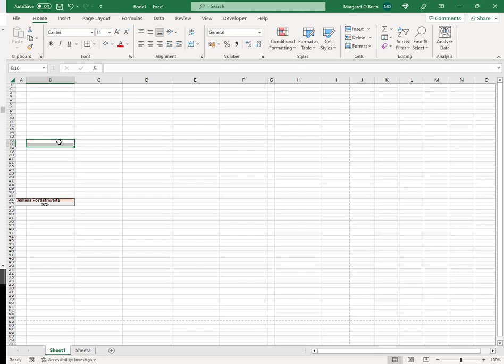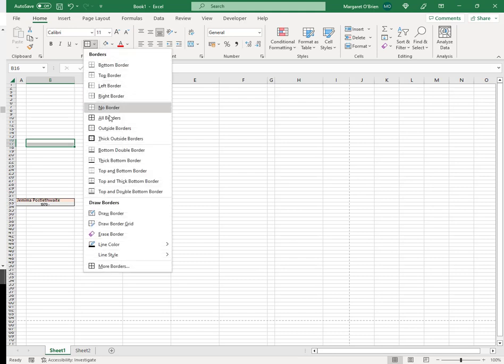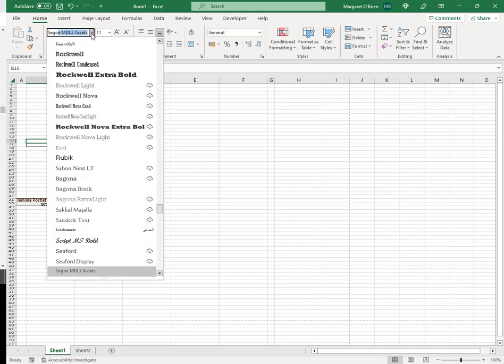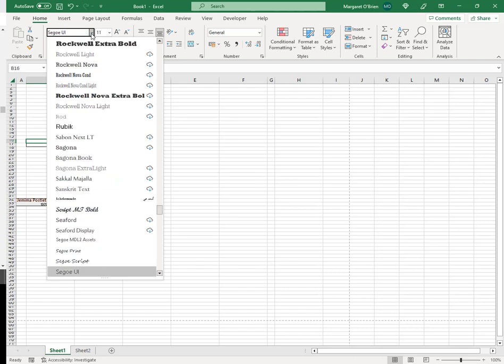I select cells B16 and B17, and then I go up here to the border control to put the outside border into place. I then want to set the font size of the name field to Segoe UI and the size to 8.